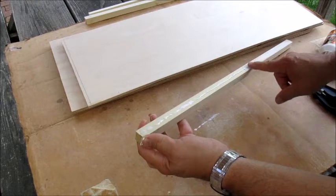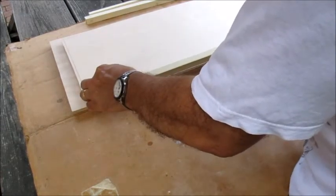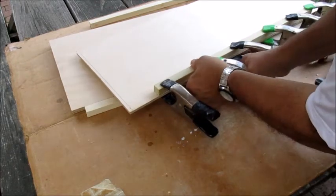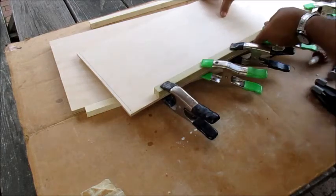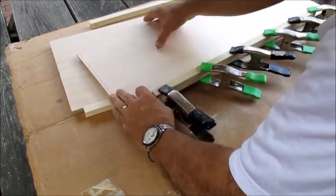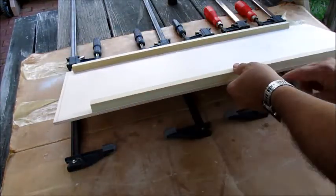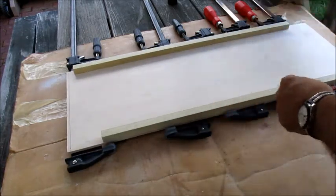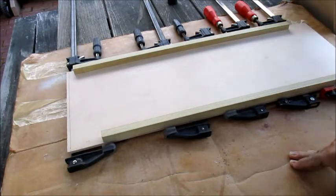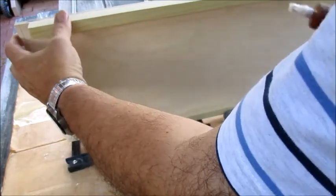I'm going to spread the glue out. I'll glue that on and make sure they're flush with the edge — this side will be the side with the angle attachment. Now I have glued all my ribs on and then ran it across the sander, same thing as running across the jointer, all four of them, so I have nice square sides. My next step is to glue on one of the side panels — it will actually end up being the top.